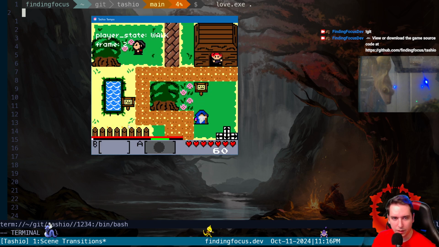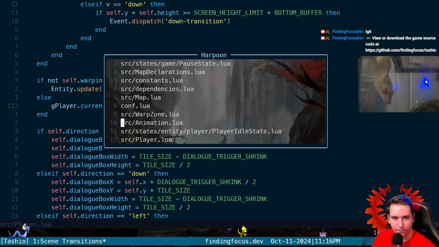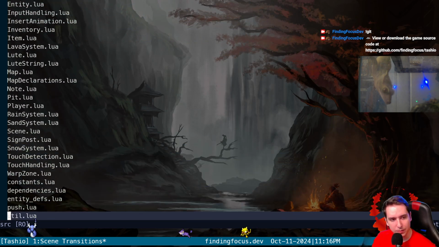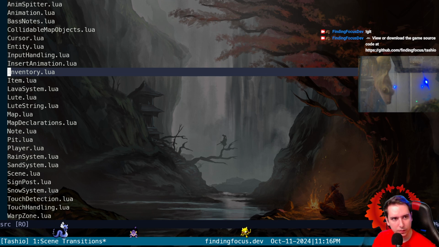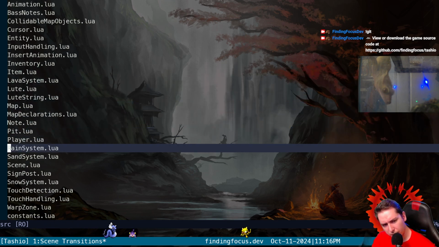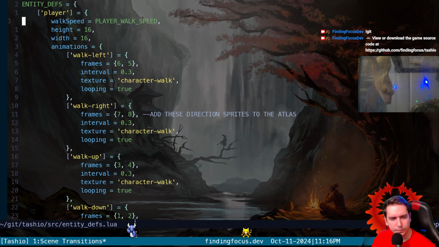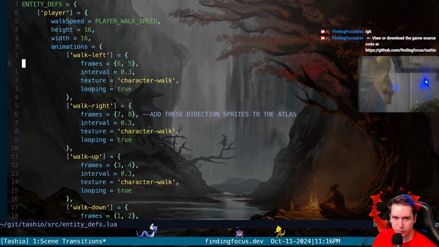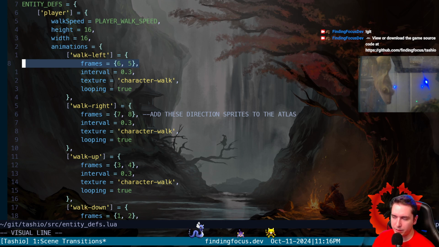Yeah, I guess let's see if we look at our entity definitions, we can see what the default frame is. I think when we were doing this, since we wanted the animation every step, we have it so that the first frame is the frame opposite of the starting animation, and a default frame would have to be the second one.